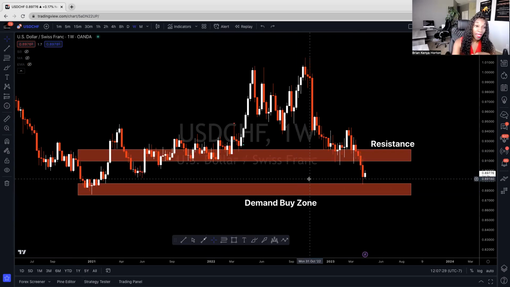But if you are a conservative trader, you're not risking too much, you just want to go for an intraday trade, then possibly you will be trading this a little bit different. So this is why you have to go through these different time frames to figure out a bias that you're comfortable with, okay?